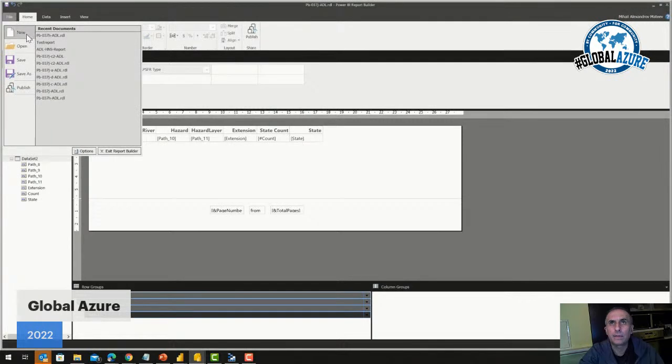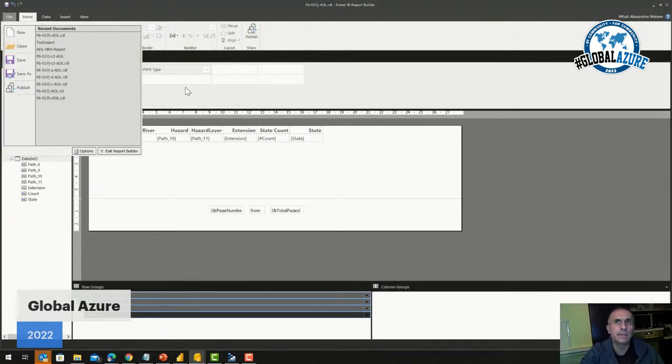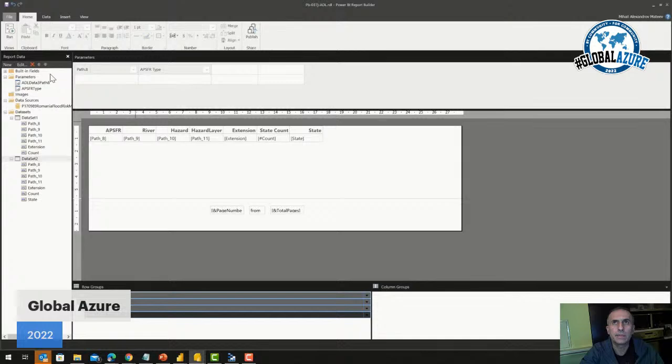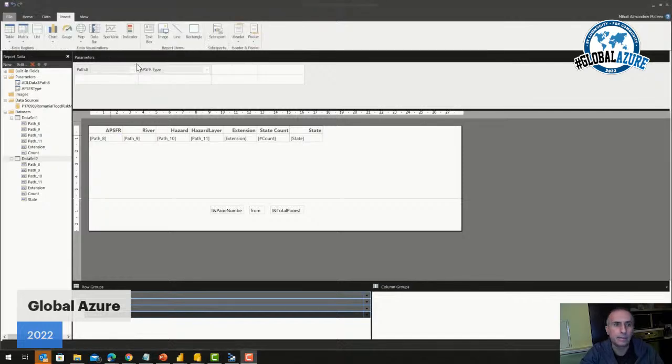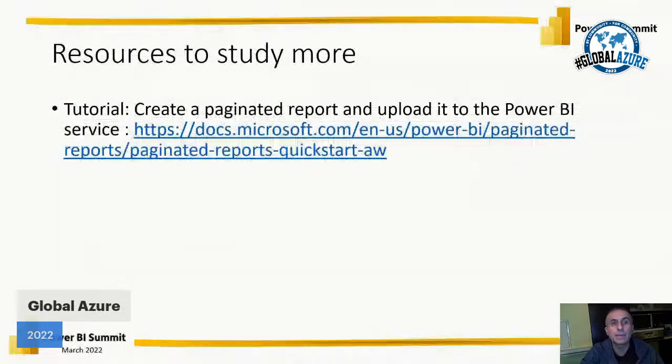If you are starting with reports, you can create new reports from here or just open some already generated, as we already discussed. And it is possible to add additional data sources, connections, and datasets from this panel. It is possible to insert different visuals from the Insert tab, in the way described in the slide deck. So this is the most important part of this presentation.